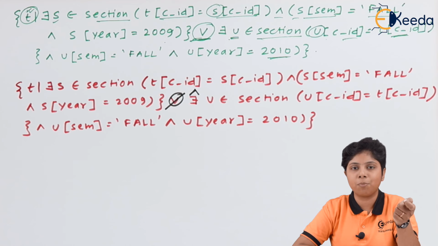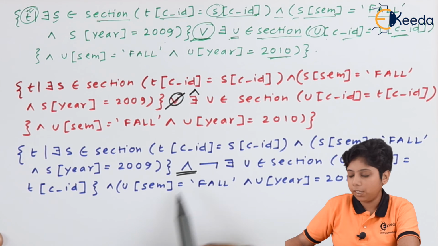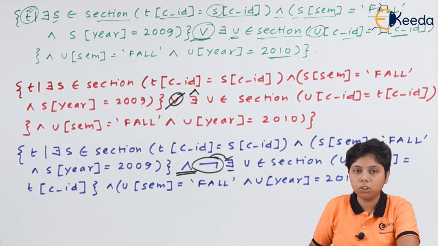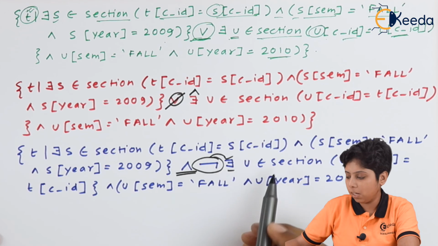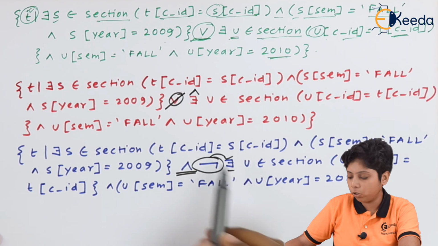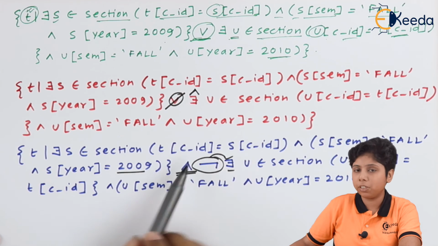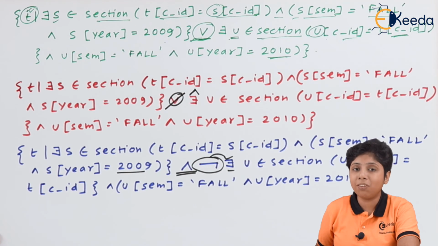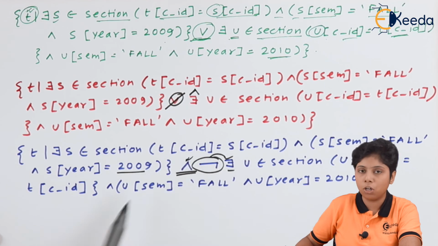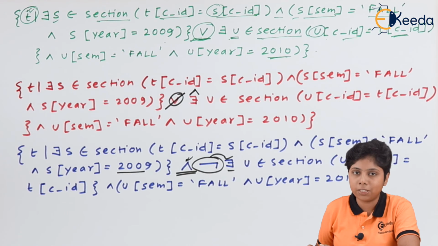So how can I write this? I have combined the AND operator with a NOT operator and a there exists. So it says: there does not exist any variable that goes with the fall semester of 2010 and also belongs to the fall semester of 2009. So it goes with the AND operator, not the OR one. We need to see very carefully that the NOT operator is combined with the AND one, not the OR one, because OR gives all the results of 2009 and 2010.